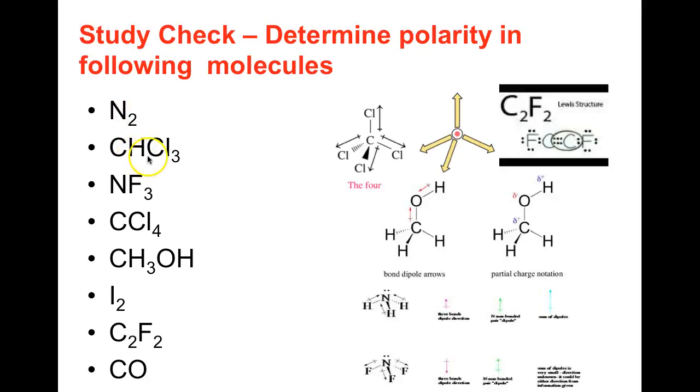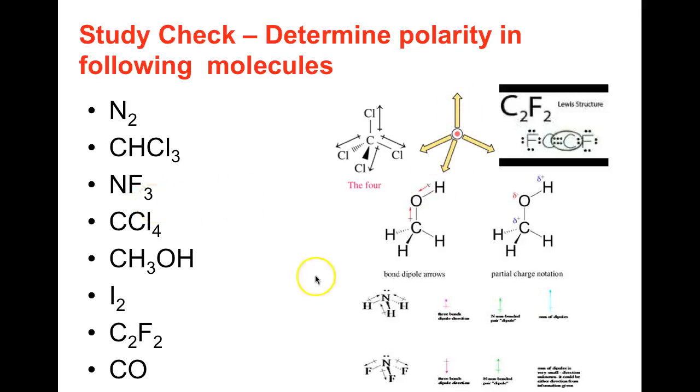Now CHCl3 and CCl4. If you compare CCl4, you can see that the dipoles are cancelling because it's a symmetrical molecule. Now if you take out this Cl and introduce an H, you create an asymmetry. That means there's no more this dipole. The CH bond is nonpolar. Therefore, that asymmetry makes the CHCl3 polar, all right, because there is a net dipole, the dipoles are not cancelling. There's nothing to cancel this dipole out, okay.